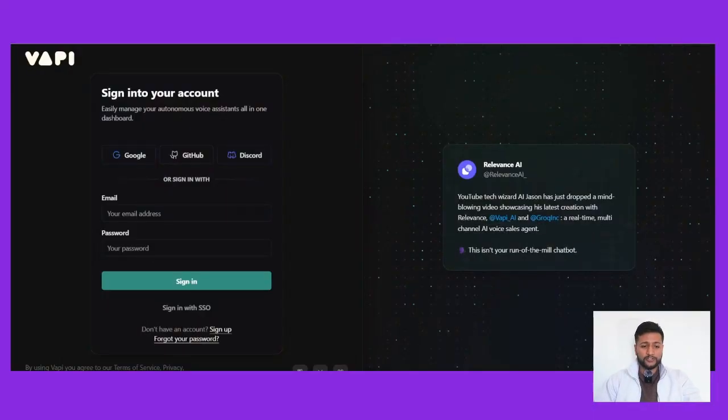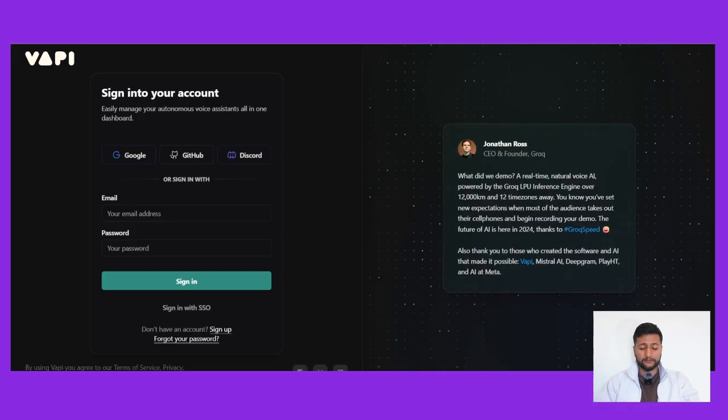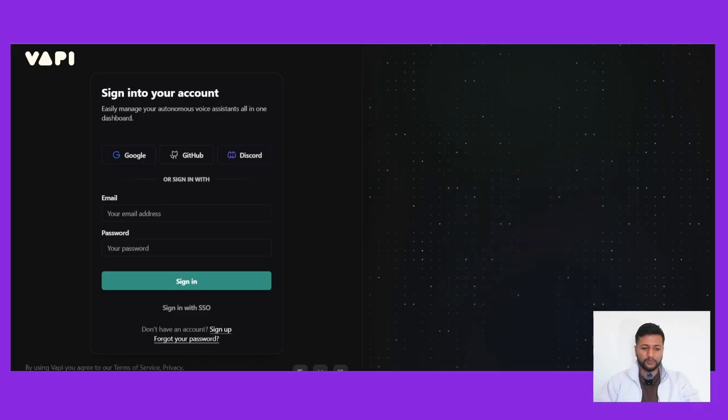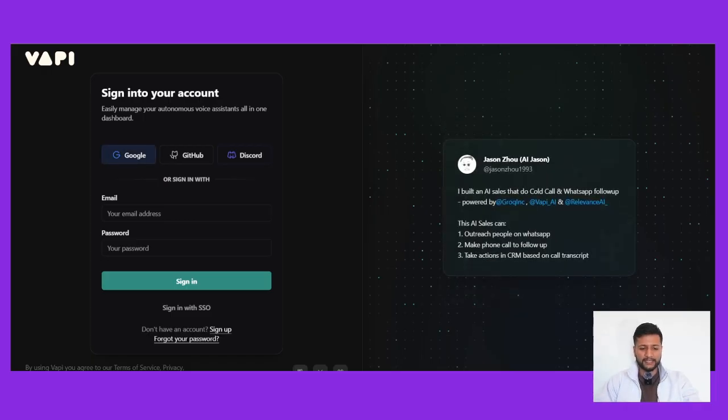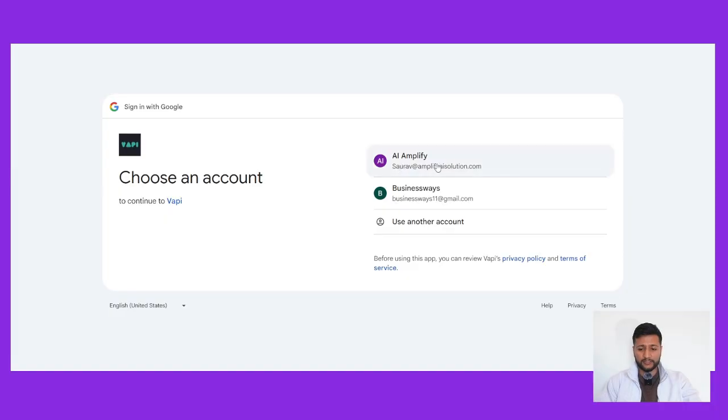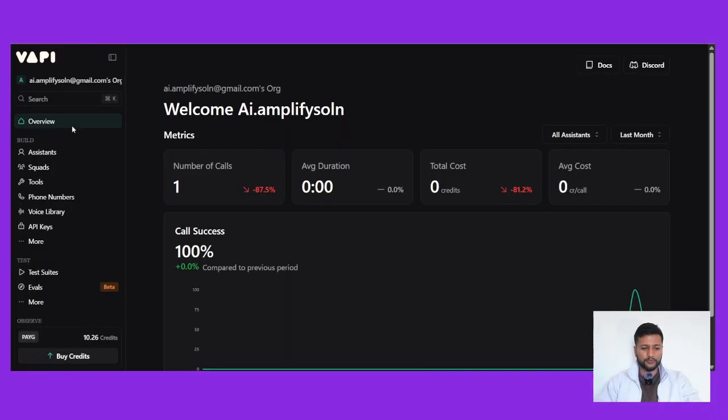The tool that we are going to use to build a demo of a voice receptionist is Vapi. I use Vapi for any demo because it provides me a free phone number and I can give that phone number to any business to show them the demo. So just go to Vapi and sign in. I already have mine logged in. So this is what the dashboard will look like.